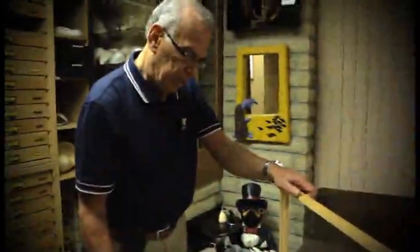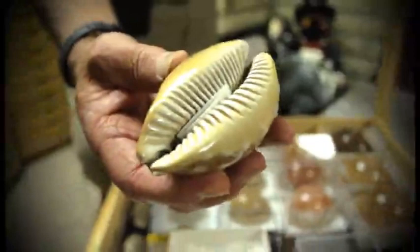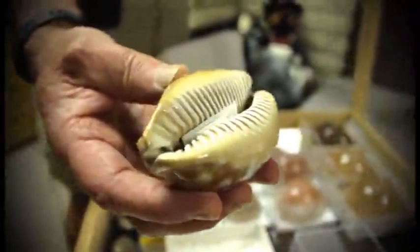This group of cowries really has quite a few of the rarer group. The broad ripper eyes and the leucodons. The leucodons have very, very large teeth, as you can see. And both the number and the size of the teeth are very important from the taxonomic point of view. This group contains the lynx cowrie.